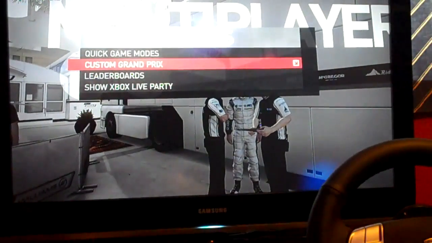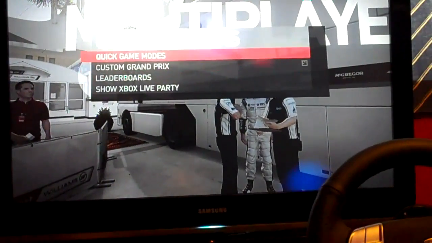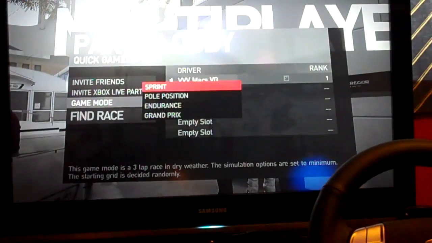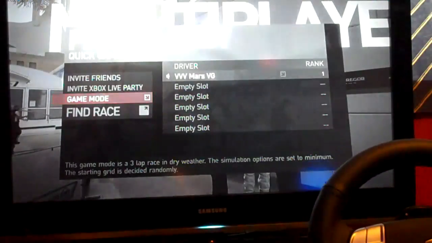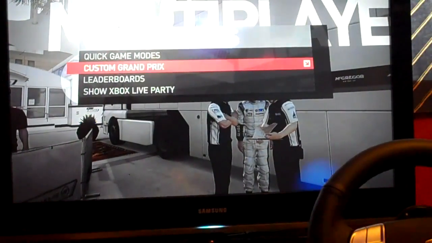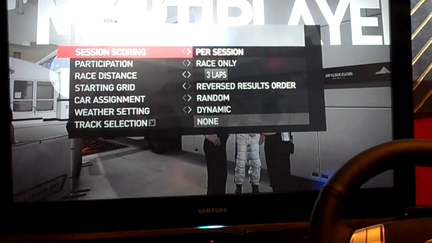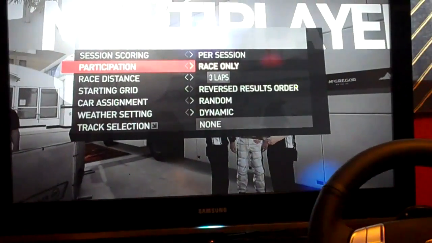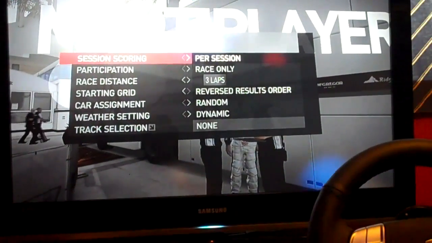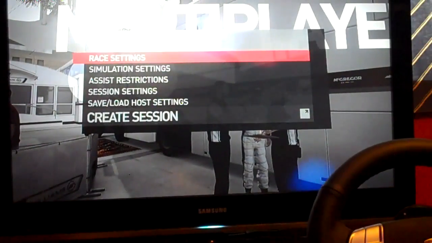Obviously no sessions available online at the moment. I'm sure I saw an option to change the race settings. No, not that, that. Create session, there we go. So create session, race settings, so here we go. Session scoring, participation, race distance, starting grid, car assignment, weather setting, track selection. Nothing to restrict you to in-car view or anything like that, or to restrict other players I've seen so far. Let's see if there are.